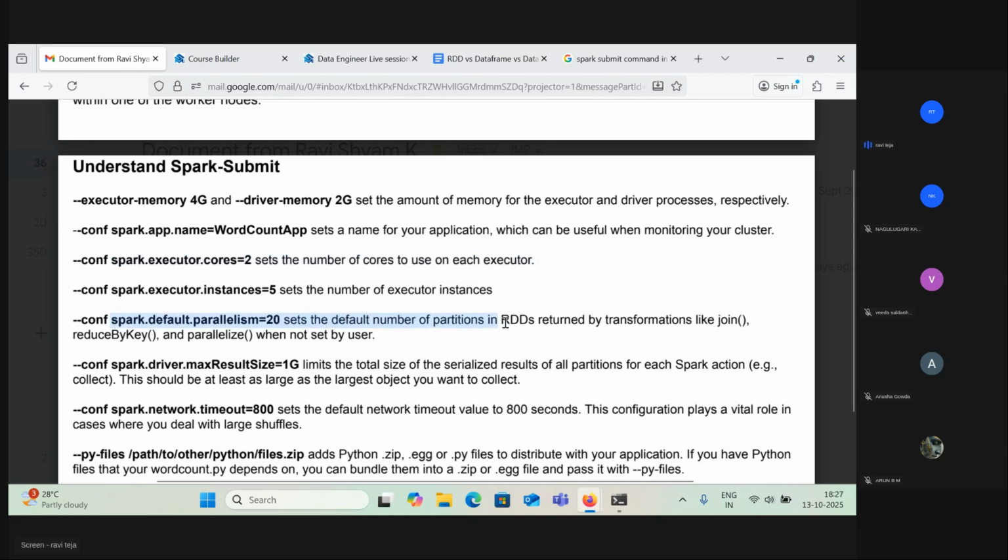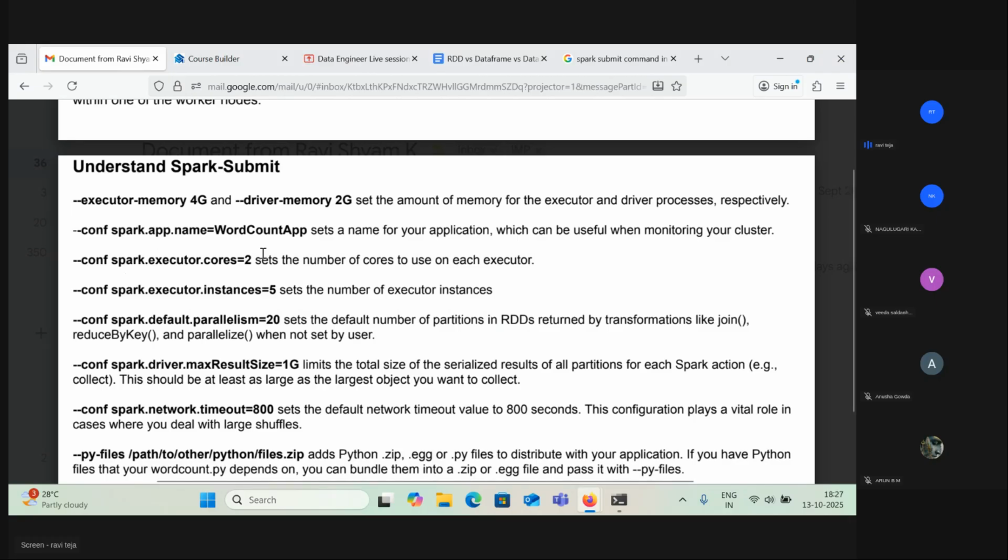That means the default number of partitions in RDDs returned by transformations like join and reduceByKey, when not set by the user. The moment any wide transformation happens, it will try to create 200 partitions by default. I told you, right? At first, it takes the number of partitions based on the capacity it has.